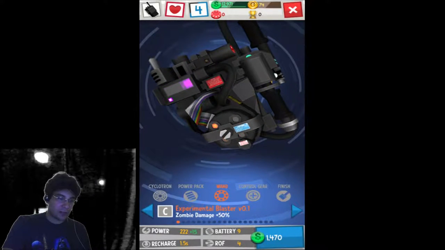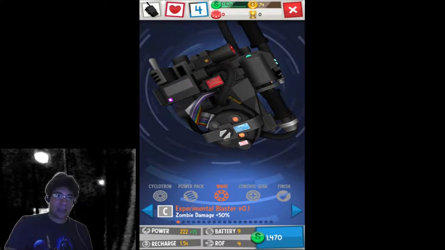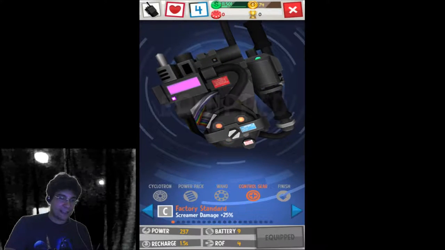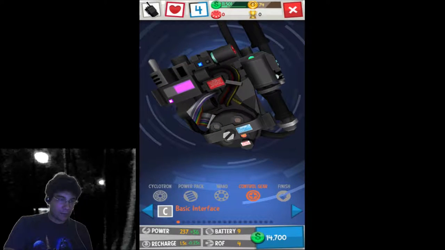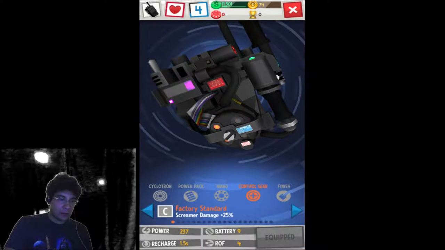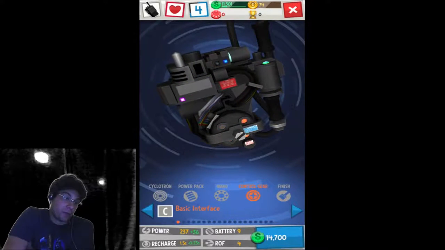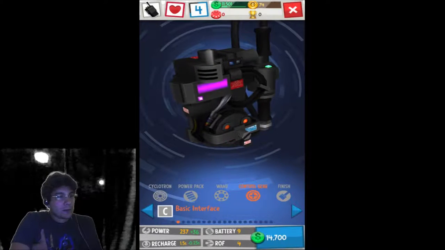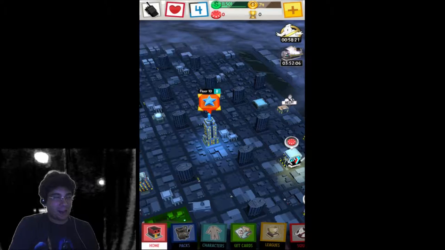The experimental blaster version 0.1, zombie damage. We can fight zombies. Ghosts on zombies. Don't mix up your games, buddy. What's that? That's the control gear. Oh, that's not bad. You're just adding more coils and wire. Oh, well, we can't even afford it. Never mind. So, back out. Okay.